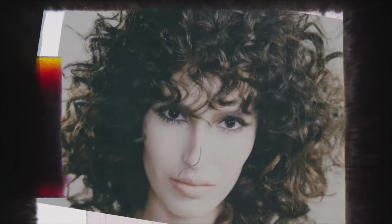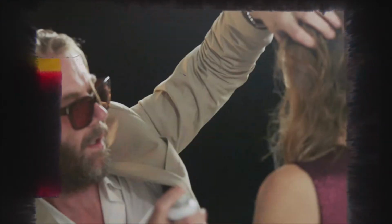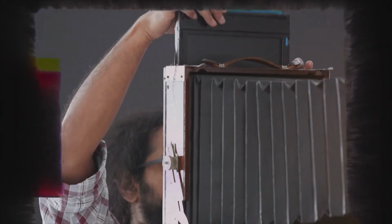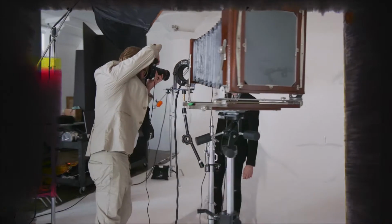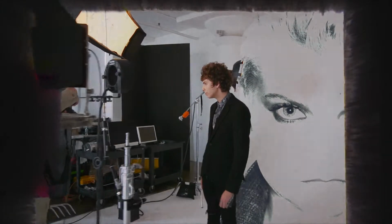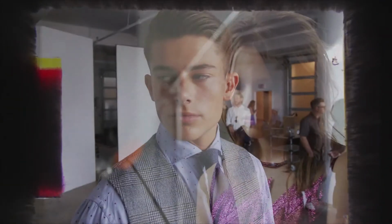Creating the imagery was tricky because we had to keep the key focus on the hair being the hero. Polaroids allow us to strip everything away that we're used to, and that's a challenge in itself. But what a wonderful challenge. This technique was used a lot with Richard Avedon, Irving Penn, Steven Meisel, and Steven Klein, and it brought back many fond memories of my times working with the greats.